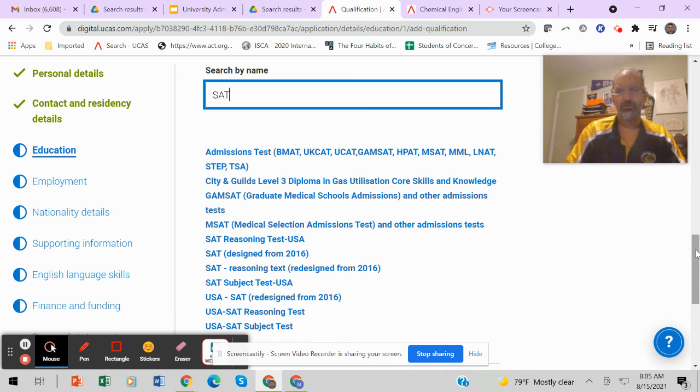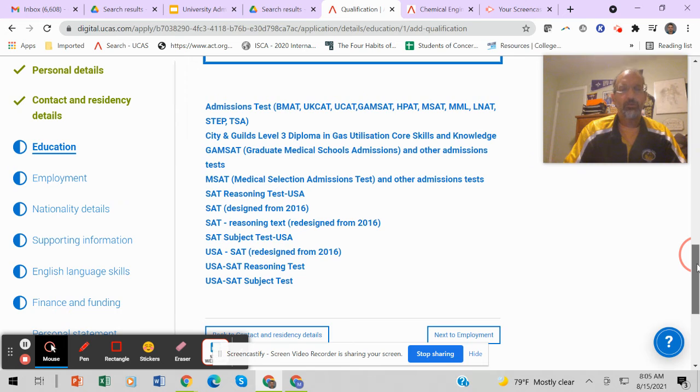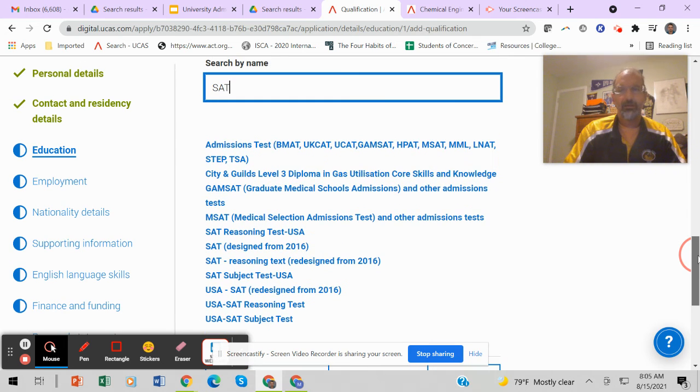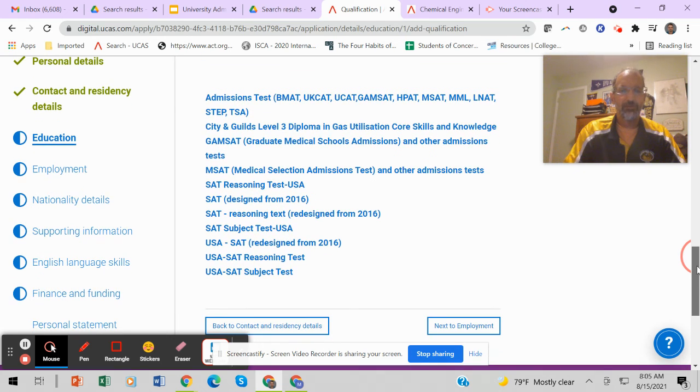And so you have the SAT. You are supposed to list every qualification that you have coming out of high school. So if you have the SAT that you've taken, you should be reporting it. Now, because you have the IB, that's what they want.